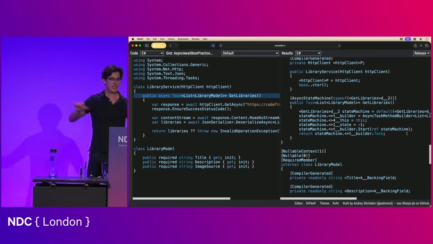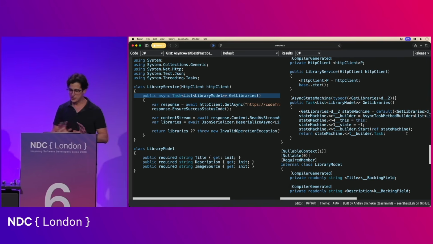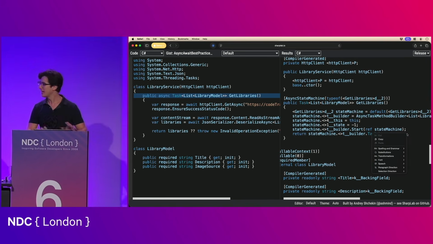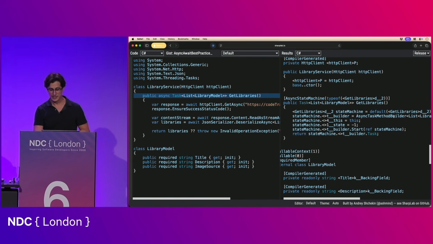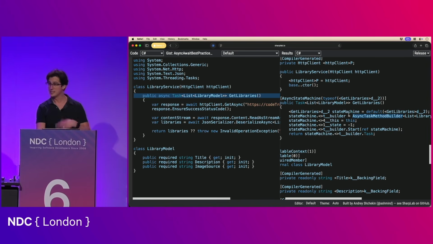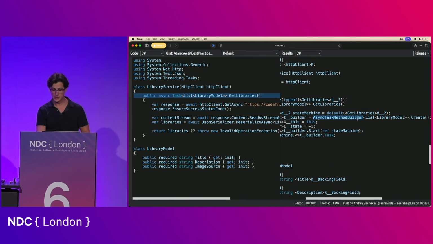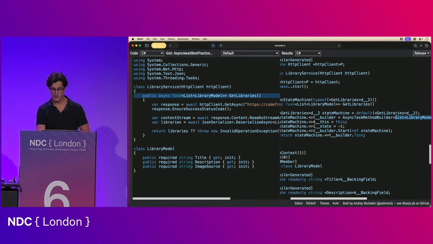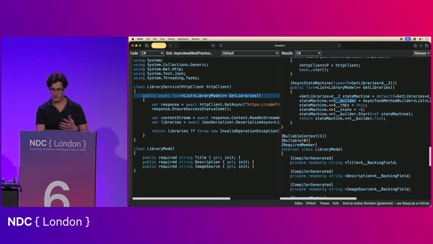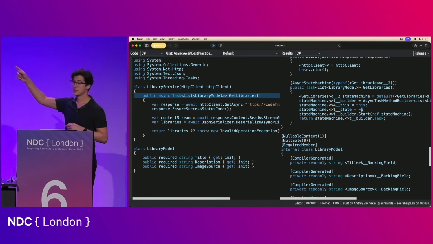Now, if this is your first time seeing this, don't worry too much. But at a high level, what's going on here is .NET is creating something called an AsyncTaskMethodBuilder that's going to return this list of library models. And so we have some initialization steps here. And the important takeaway is it's building a state machine, and it initializes the state machine to be -1.